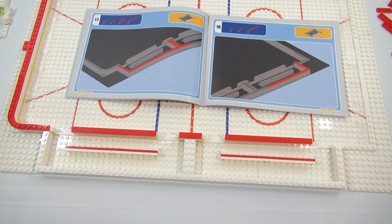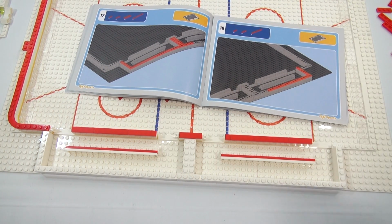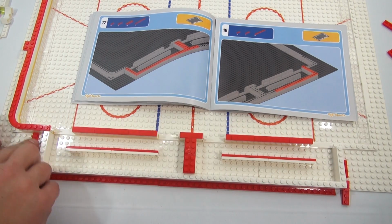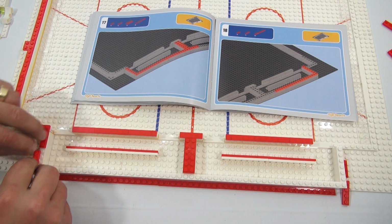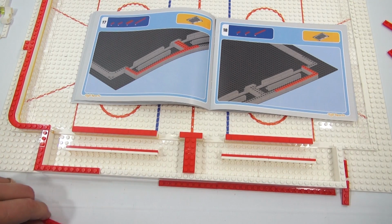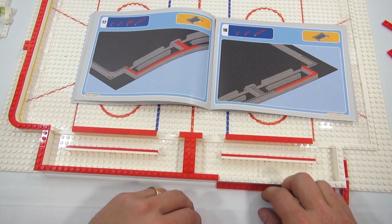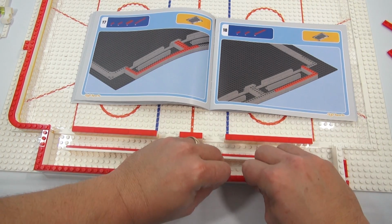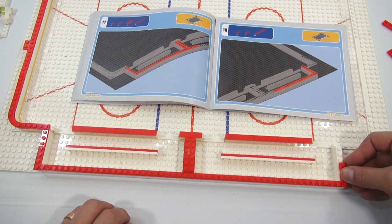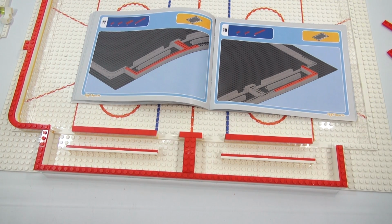Ooh, so now I got to add the red pieces back to this side, and then I'm moving on to the other side, I think. All right, so let's do that next. Okay, here we go. The next step. It sure does help to lay out all the pieces. And then that, and then that. Okay, exciting. Looking pretty cool. Let's get on to the next step.